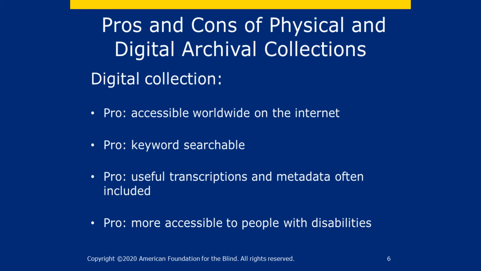These pieces of information help you understand the 5 W's: who, what, when, where, and why of the artifacts in the archive. Finally, digital archival collections are more accessible to people with disabilities, including those with visual and hearing impairments. For example, the digital Helen Keller Archive allows users to change the text size and text color and provides description for multimedia, including photographs, film, and audio. Right, let's explore the digital Helen Keller Archival Collection.